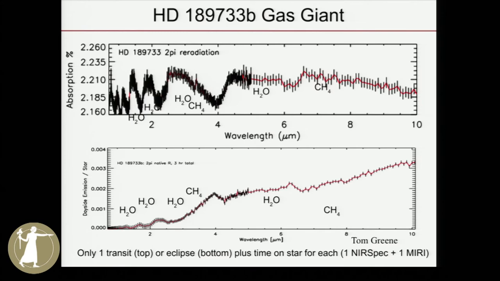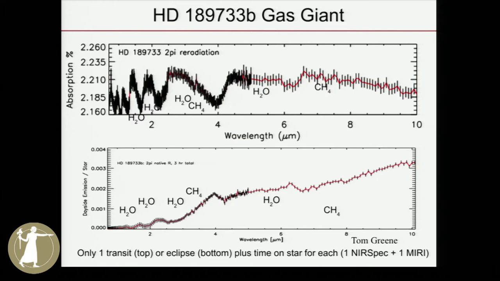So one way to figure all this out is to look at these planets. These are measurements of stars. We want to look and see what's in the planets. The giant planets have the largest reservoir of carbon and oxygen. And if we take spectra of hot Jupiters, which are the ones that are orbiting close to their parent stars, then all the major molecules that contain carbon and oxygen will be available for view spectroscopically.